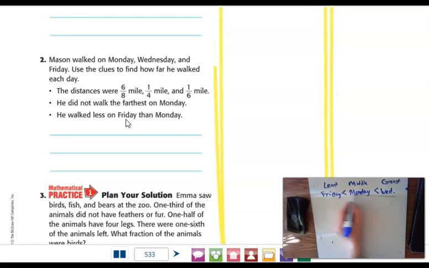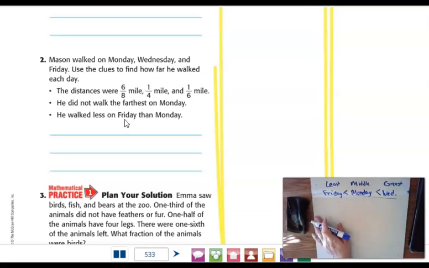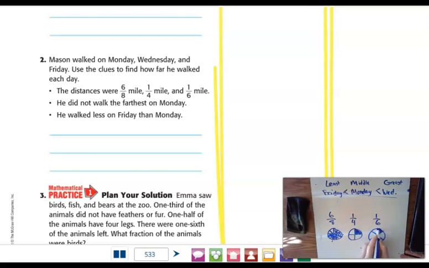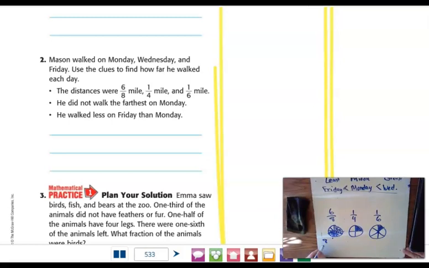Now that I have this piece, that was a little bit trickier to figure out than the other problems. Now I can take my fractions and compare them and figure out which matches which day. Okay, so I've got 6/8, 1/4, and 1/6. And if you can tell from this visual which is least and which is greatest, that's awesome. If you can't, we can go ahead and write our multiples of 8, 4, and 6, and we can work out the equivalent fractions and compare them that way when we get the common denominator.